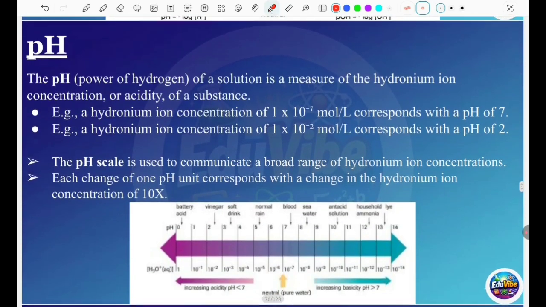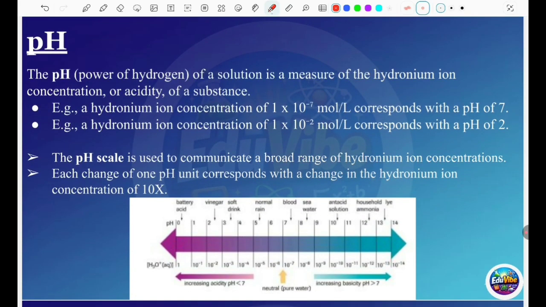So firstly, what is pH? And then, what is pOH? pH is basically the power of hydrogen. The pH is all about hydrogen and the measure of the hydronium ion. In pH, our main topic is to measure the hydronium ion. So all the things we're doing with the hydronium ion when we're talking about the pH and concentration or the acidity of a substance.